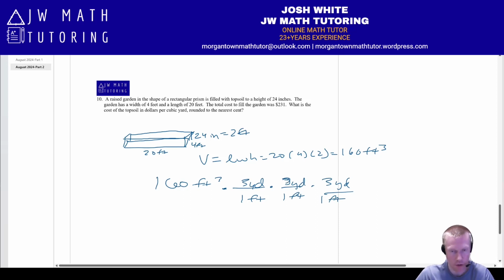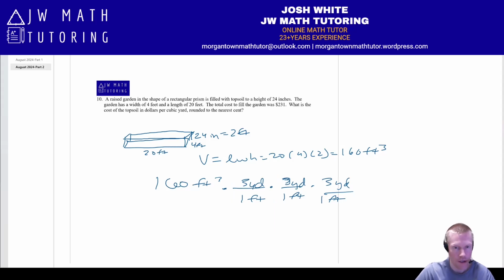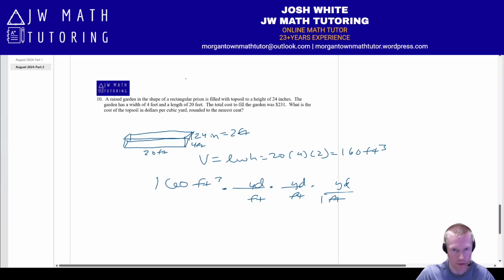Now, if you didn't want to write out 3 times, you could technically just take this and cube it, and it would be like 27 on top over 1. So if you wanted to do it that way, that's fine. Basically, the whole thing is you're going to end up multiplying. Oh, sorry. These are all backwards. It should be 3 yards. 3 feet is 1 yard. It gets smaller, not bigger, for number of yards. 3 down here, 1 up here.